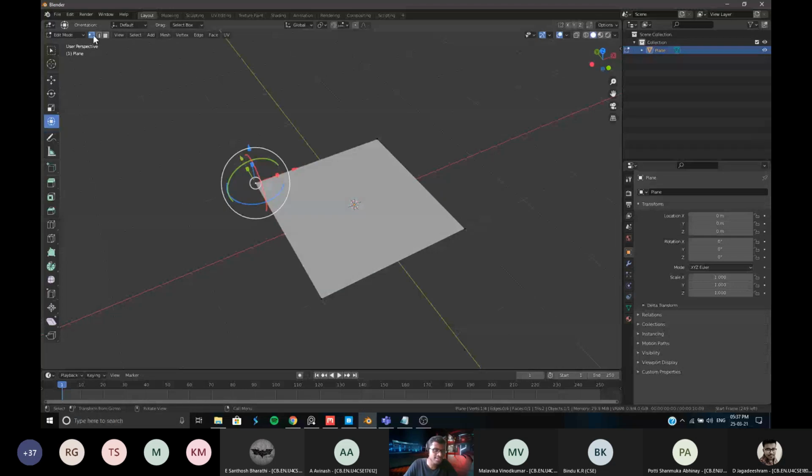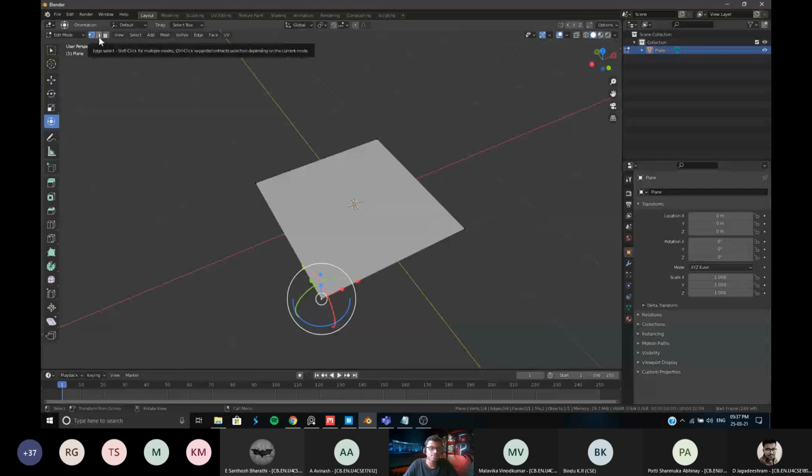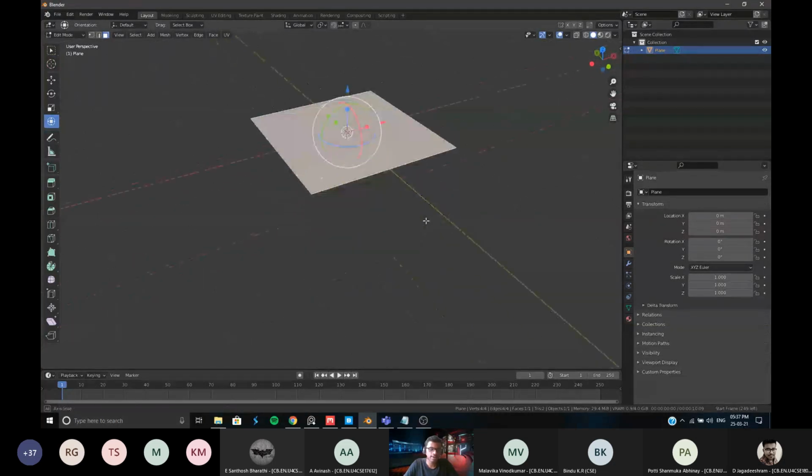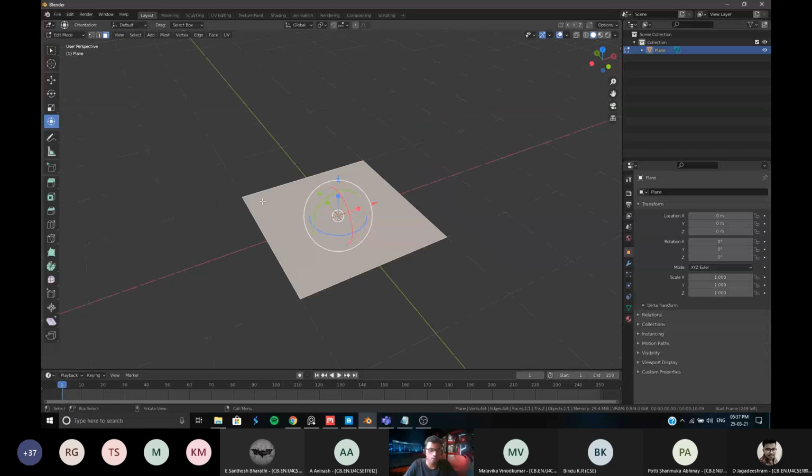So in vertex select, I get to select vertices, right? Like this. And it's kind of what the other 2 do. In edge select, you're selecting the edge of the plane like this, right? And face select is a complete face, which can either be a triangle or a rectangle or a quad, whatever, a face basically.